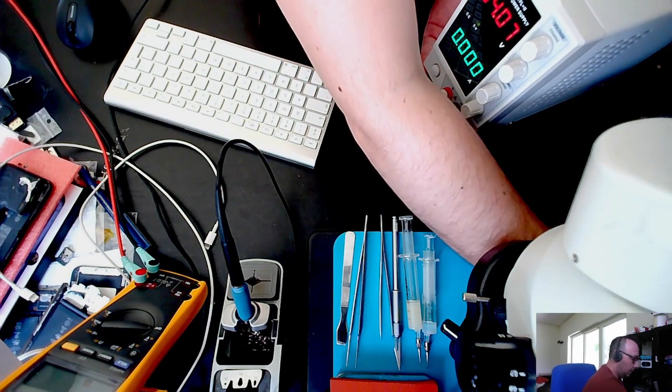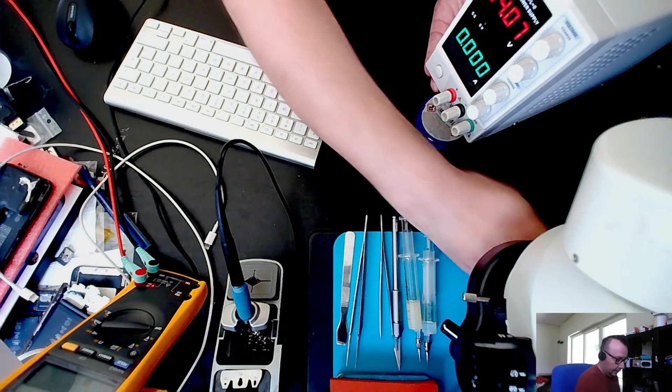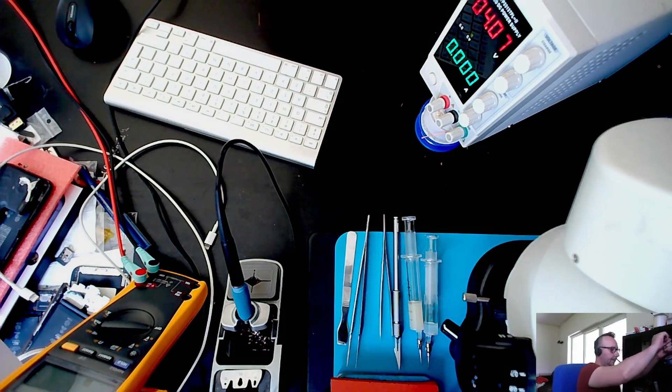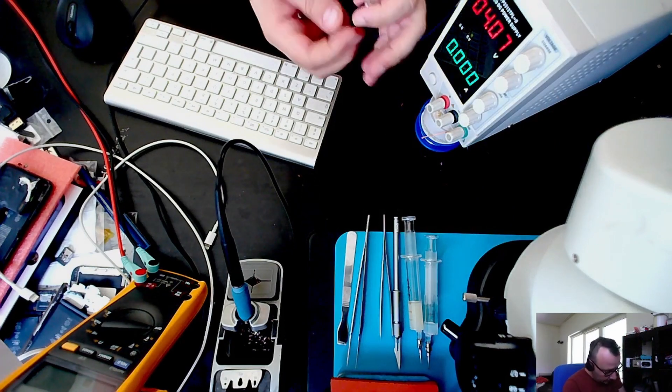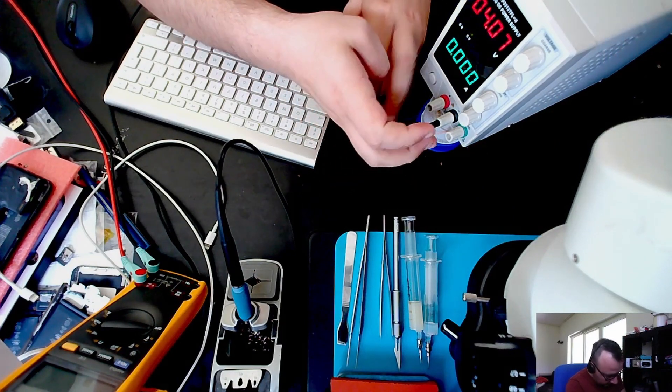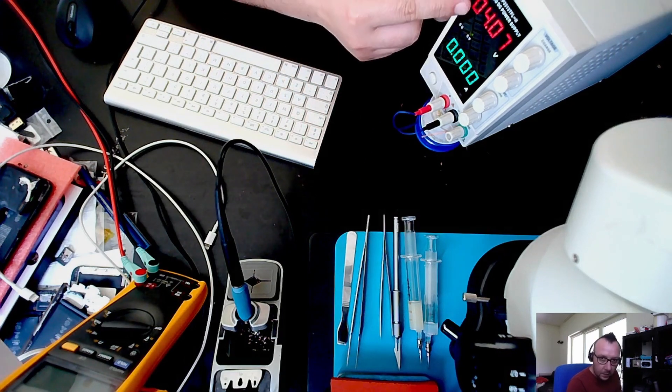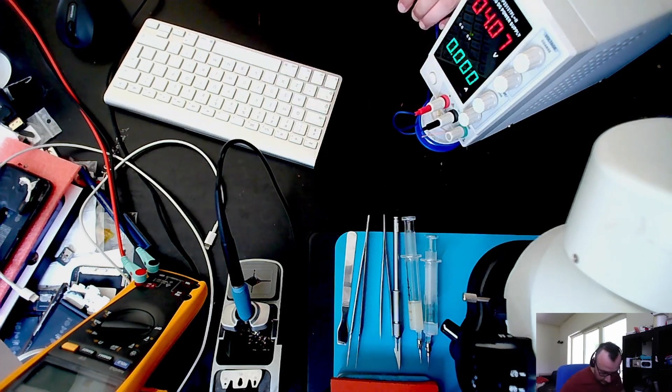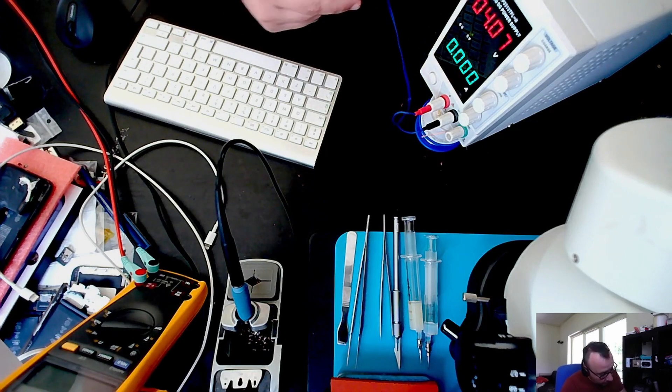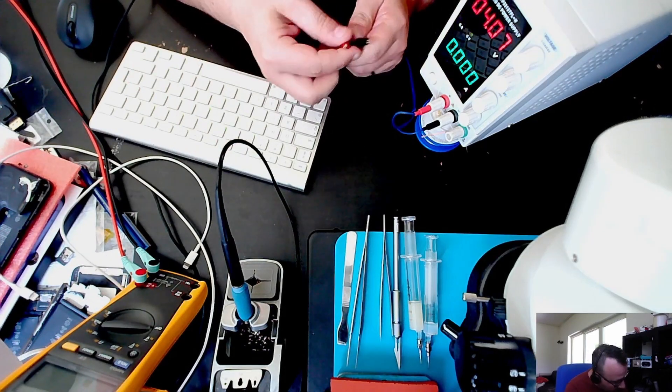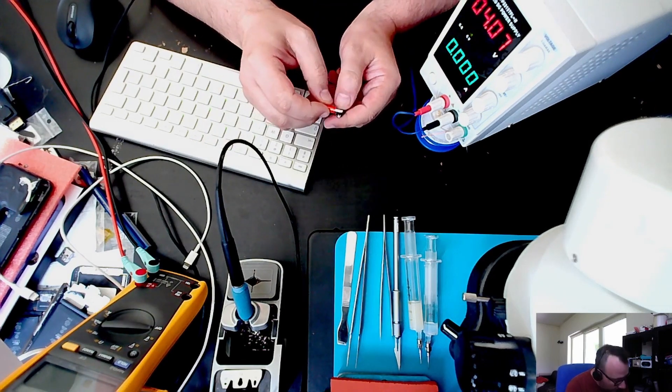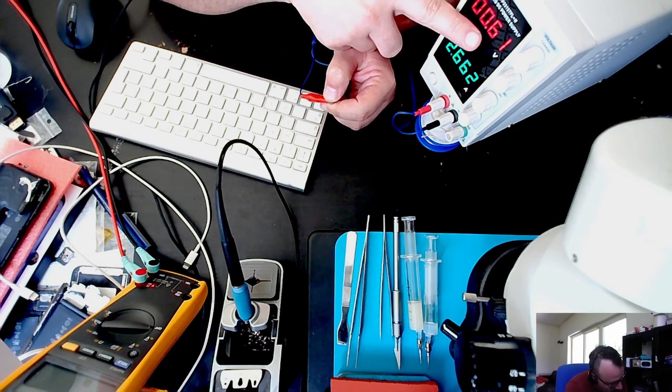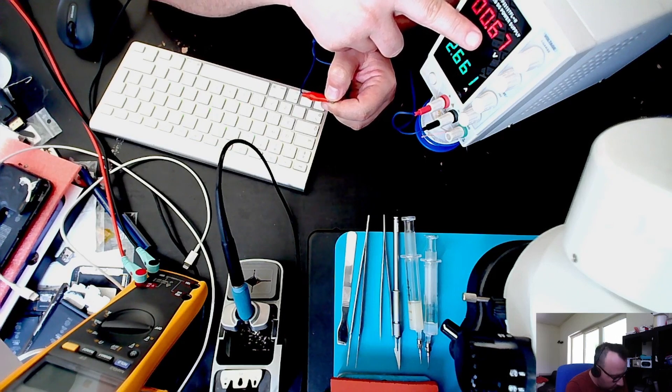When you plug in something to the power supply, it will show you how much current it takes to boot. This is a bit difficult in my position here. Let me see if I can show you how this works. We can see here that the power supply is configured to deliver 4V. And the amps, they are almost up, almost to the maximum. This is the 3A power supply. Here if I short this, you're gonna see that it delivers 2.6A and you can see the voltage dropped to 0.69V. This is the constant current. Also the constant current light lit up here.